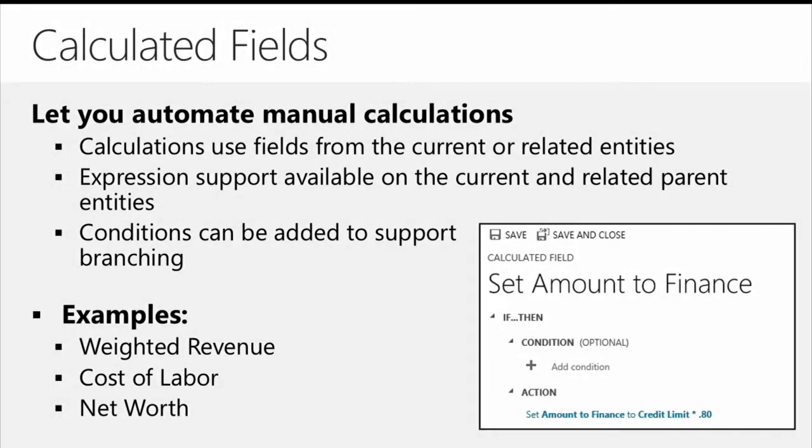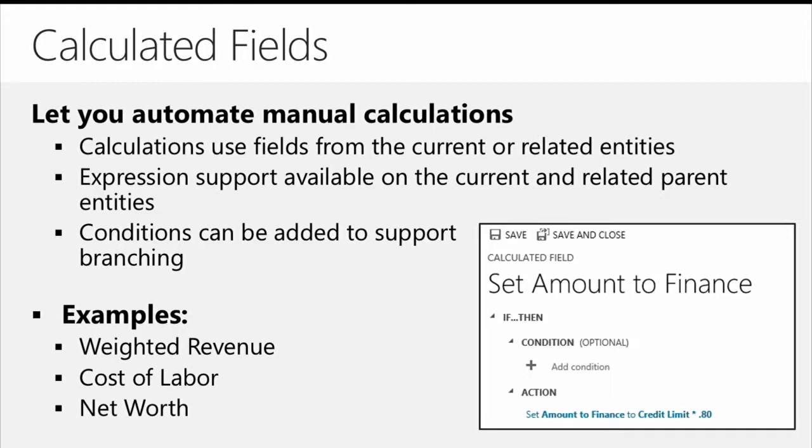One of the first ways that you can really start to tailor and customize the application to your needs is through what are called calculated fields. When you start working with calculated fields, this is where you can perform basic calculations using fields from either the current record or even related records or the parent record inside the application itself. So I'll give you a couple of different examples.